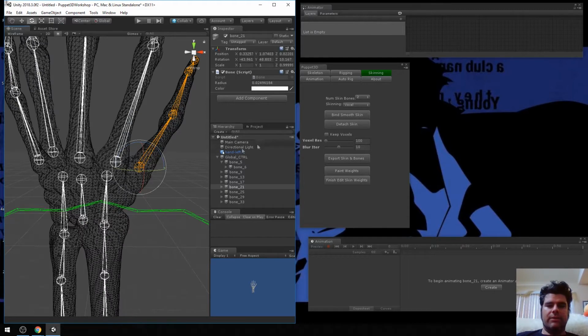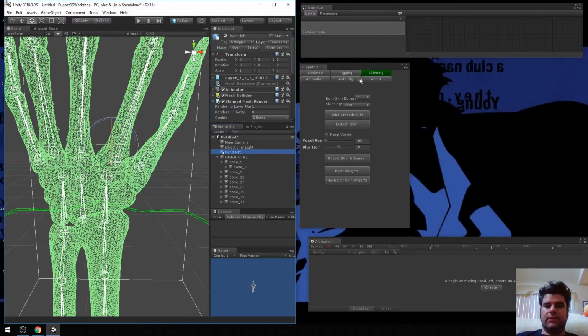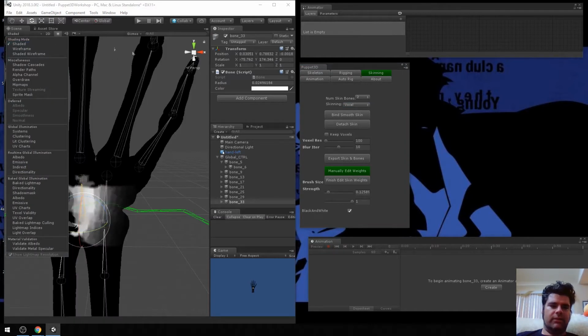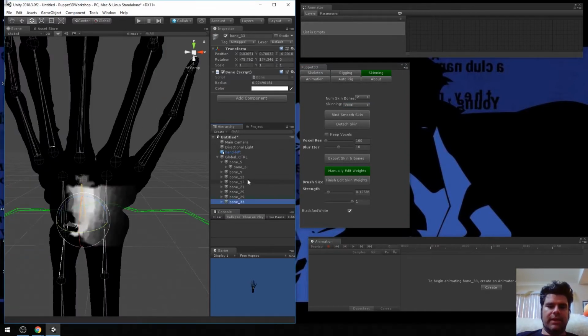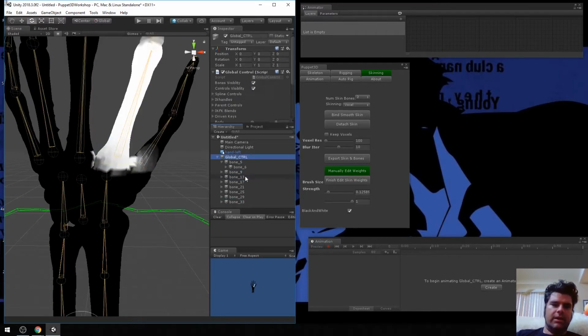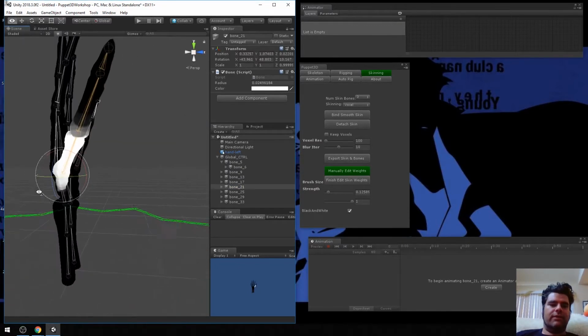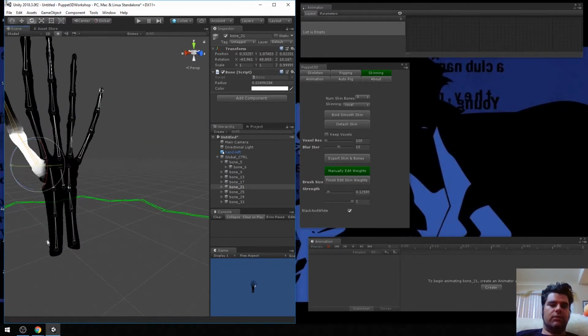If we go back to the weight painting, let's have a look at the big difference here. So under skinning, we've got this object clicked, and then we're going to go to paint weights. And then I've got to switch the view up here from wireframe back to shaded so we can see it. We're going to pick that same bone that we were looking at earlier. I'm going to use the hierarchy and the up and down keys to get to that bone. I find that a little easier. And now look at the difference. This is only covering a small section of that finger. It's not covering this wrist at all.